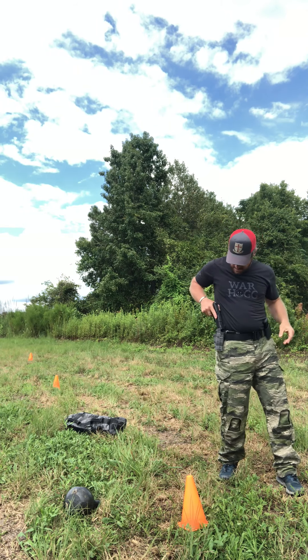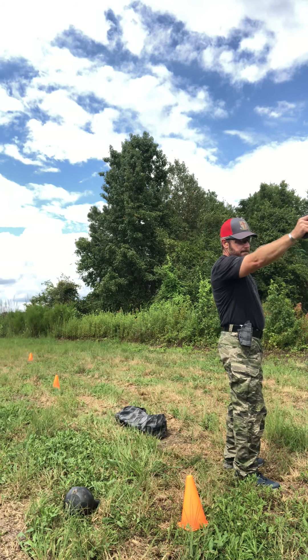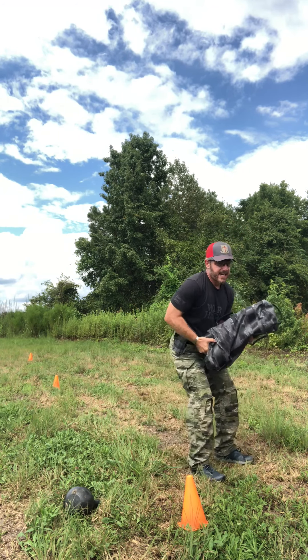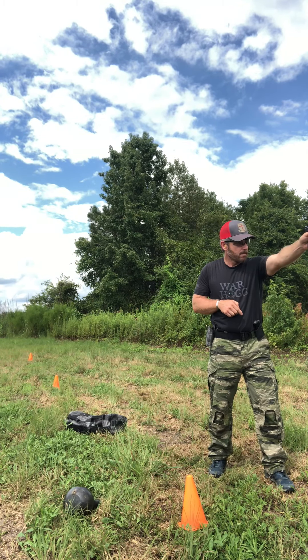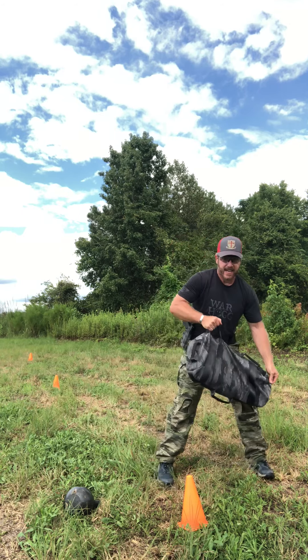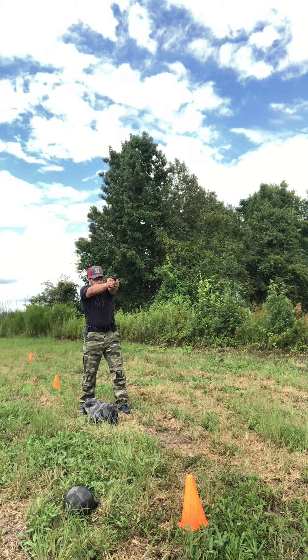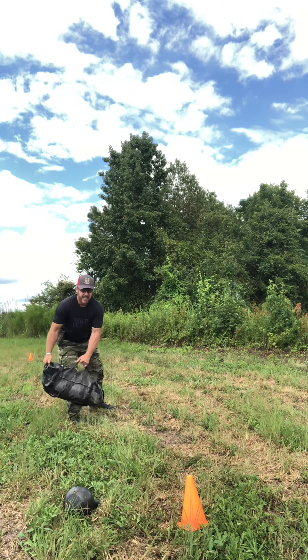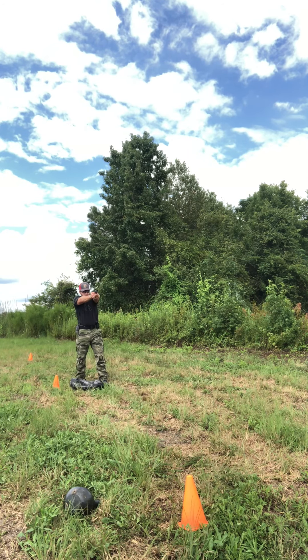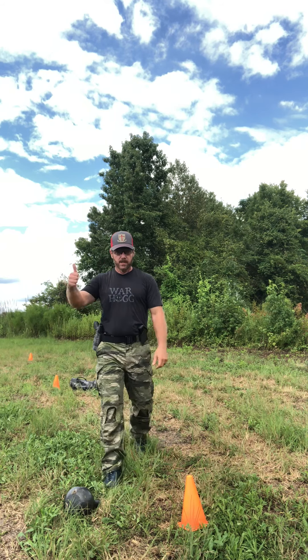Over the left side - draw pistol, transfer. One more time over the right side. And again over the left side. Finish that up for five on each. Then I take the bag and throw it - however far it goes, that's where I'm moving to. Go from that side to the other side, do that going down and coming back up. That's your workout for the day.